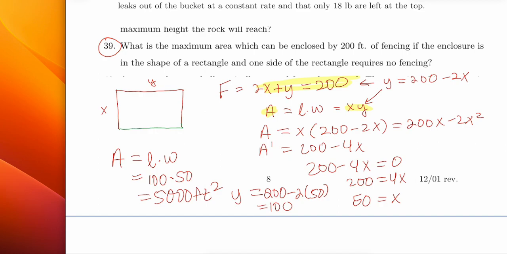Couldn't you just get 200 and then get 100 and divide that by 2 for the two sides? You got 50 on each side. Yes and no. Be careful. It doesn't always work out perfectly like that. Some of these can be done logically. Like I said, it's a vertex, and we know negative b over 2a. There are multiple ways to do these problems. Logic is one of the ways you can do it.